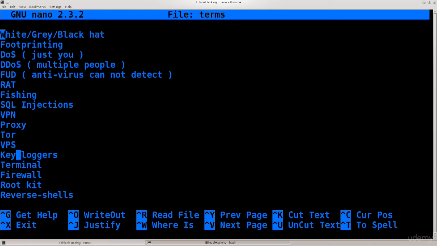Although you should be very careful where you download your tools from, such as keyloggers, remote administration tools, rootkits, and so on, primarily because you never want to download an uncompiled binary file that is not open source, because you have no way of knowing what's in it, and you absolutely never want to run it on your computer. You might get what you want, a keylogger or something of the kind, but your computer might get infected with exactly the same keylogger that you plan to deploy somewhere, or with exactly the same RAT that you intend to deploy somewhere. So that's not a very bright idea. You should use verified sources of such tools. I will show a few of them later on as I go over to the internet and download them.